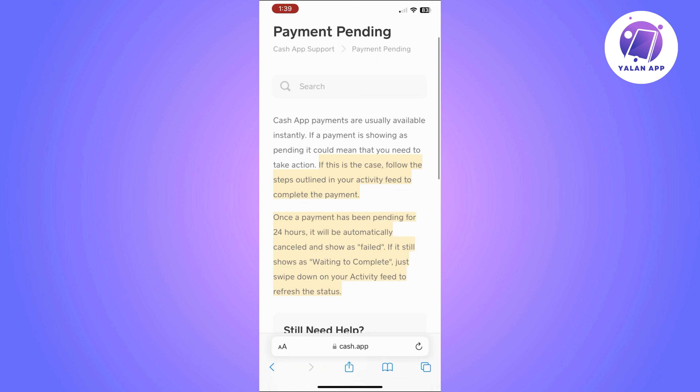The steps that need to be taken in your case might depend on your situation. In order to fix the pending issue, you'll need to check your activity feed and see what steps need to be taken from there, and basically do whatever you need to do. So go check your activity feed if you have a pending payment.